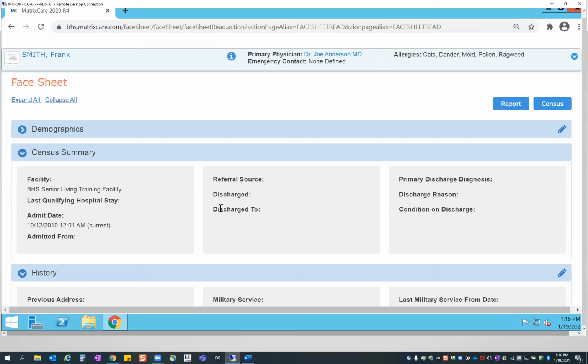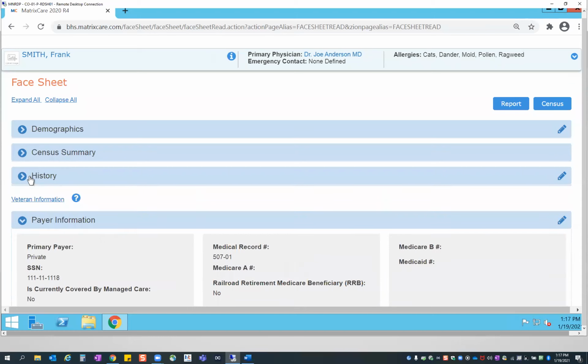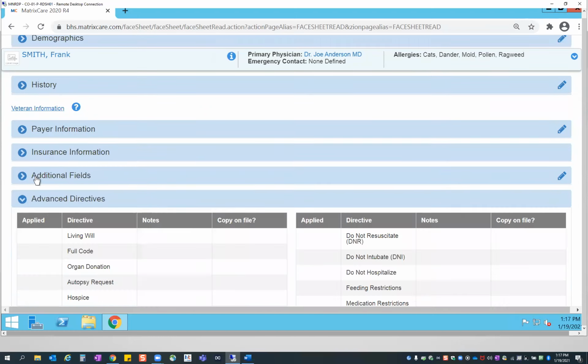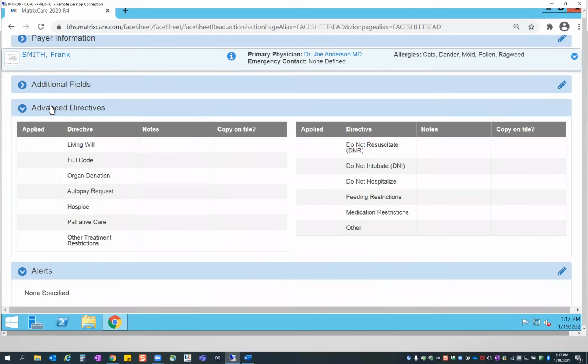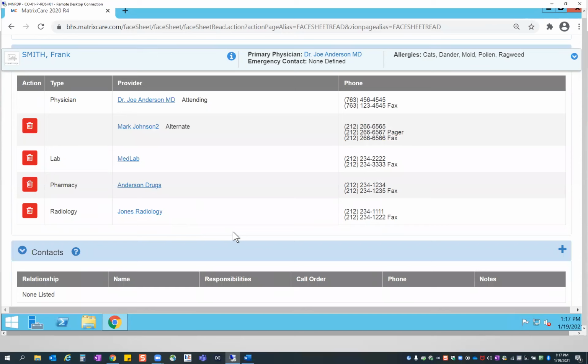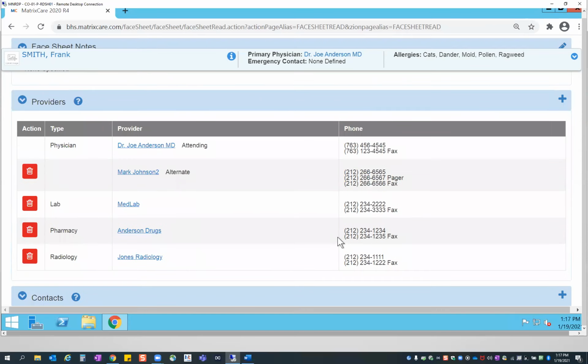And Linda is going to be covering the actual fill out of the face sheet information per BHS's policies in a later call. One area I do want to specifically mention, however, is right under the advanced directives, providers. The information that you enter here is going to directly relate to the order entry process.